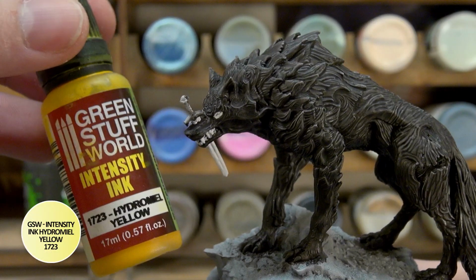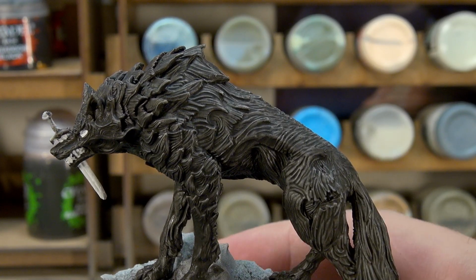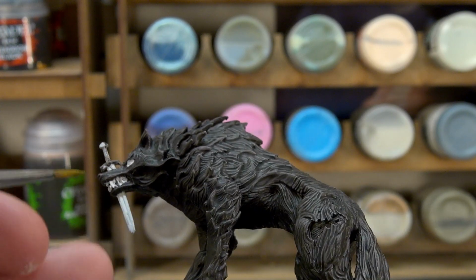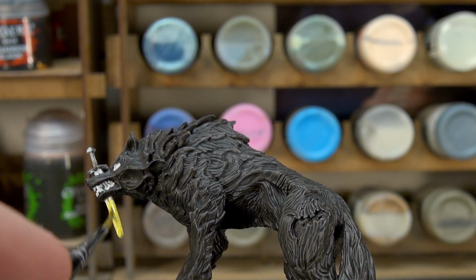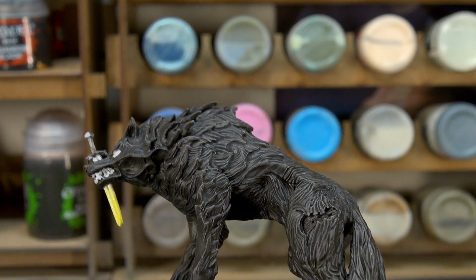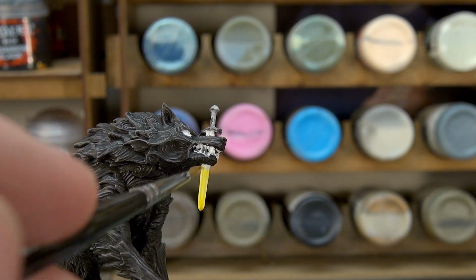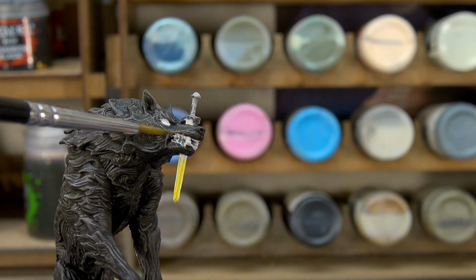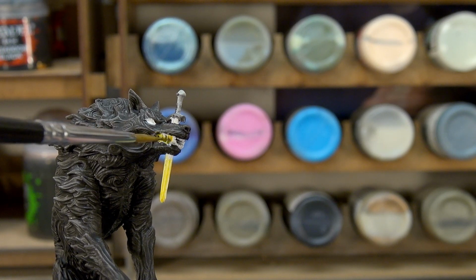So the first one is Hydromel Yellow from Green Stuff World. And this is the first ink that we apply to nearly everything that's painted white. So we'll start on the sword blade, and we're going to draw this yellow down towards the bottom of the blade. Same on this side. Not taking it entirely all the way to the top and letting it draw itself down a little bit. We're also going to do the same into the jaw. At this point we know we're going to have to come back and paint the teeth again anyway, so it's not a big deal.